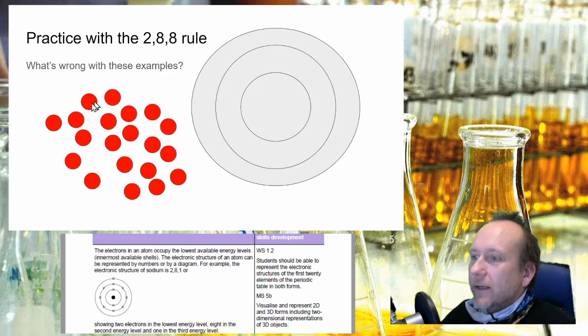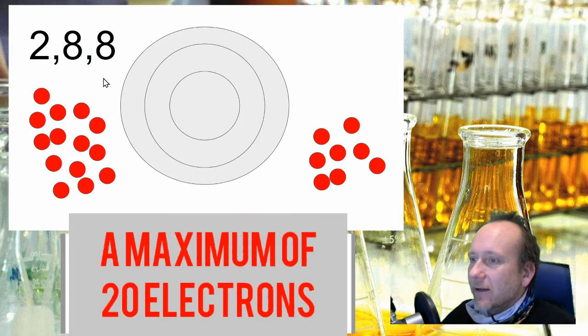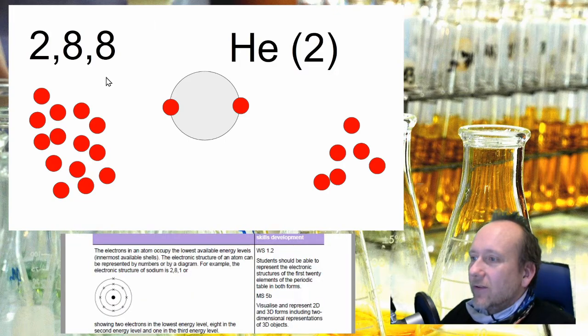So what we've got here on the left-hand side are electrons, and on the right-hand side I've drawn 3 shells, and I've not drawn a nucleus because it doesn't really matter. So again, we're talking about the 288 rule, and I've said before that you can look at it as the 2882 rule because you need to accommodate up to 20 electrons, and that's the limit to which you have to go. So there's nothing wrong with this one.